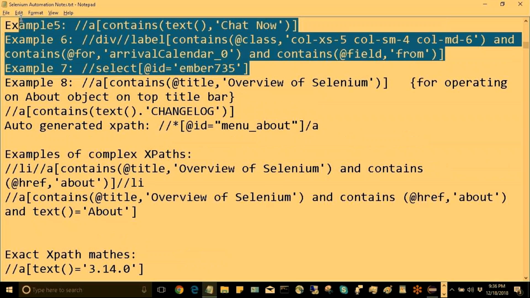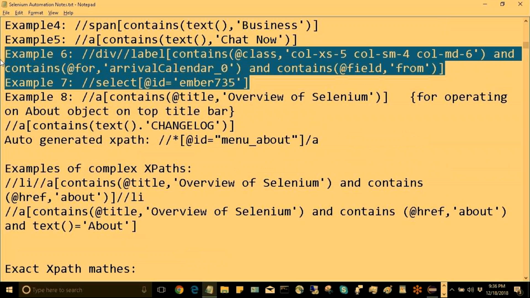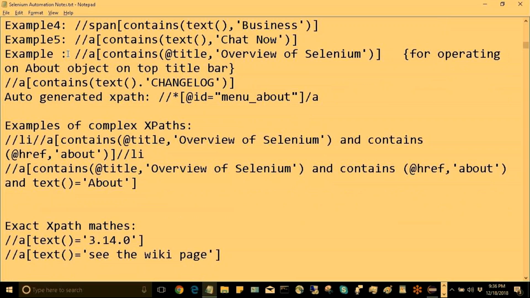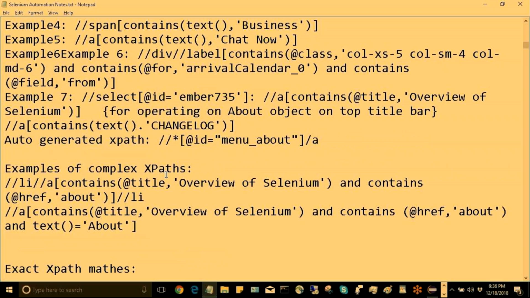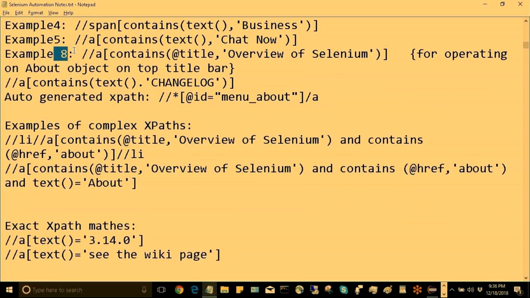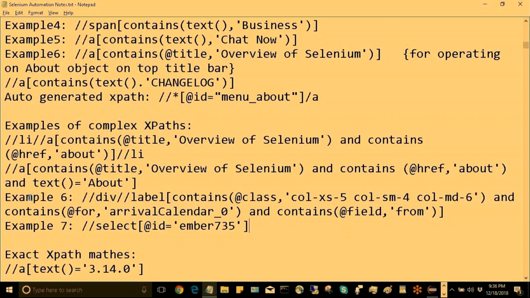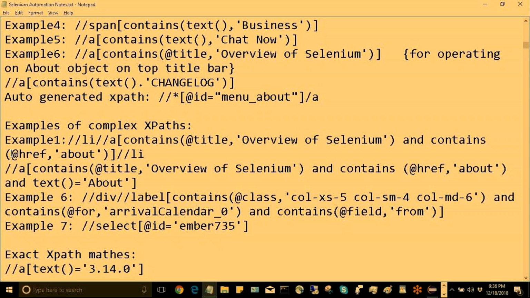So I'm going to take it here. So that's one example. Example 1 of complex XPath.